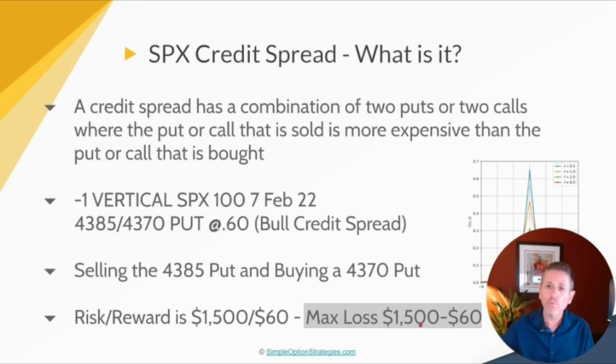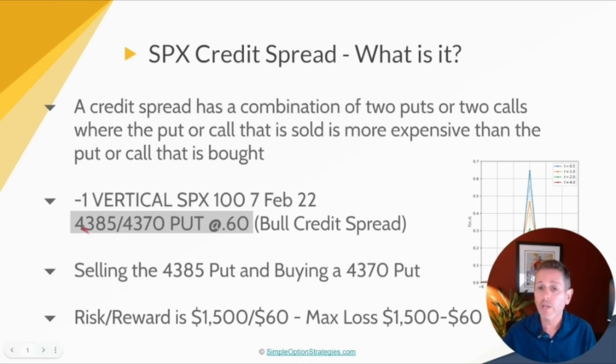If it goes through both the 43.85 and 43.70 and ends up lower at the end of the day, below 43.70, that's a max loss, just so you understand. And anywhere in between there, it's not a max loss. It would depend on how much it went down. So let's say the market ended at 43.80. Well, that's 5 points down. You would have lost $500 instead of $1,500. So that's kind of how that is settled at the end of the day.